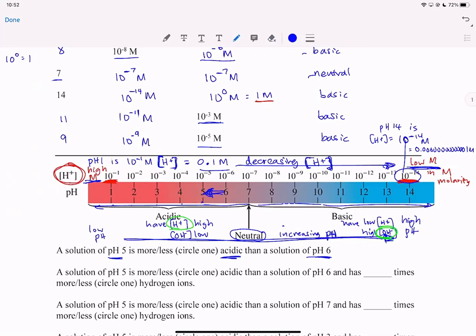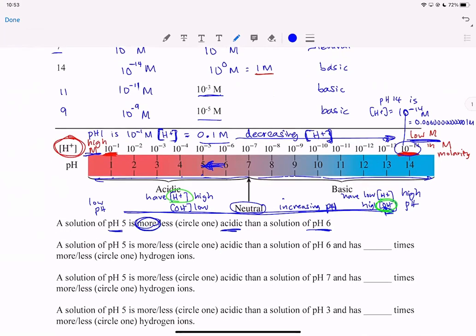So it's decreasing pH, and it is becoming more of an acid. Sorry about that. I fixed myself. So it's more of an acid as you go lower in the pH. So pH 1 is the strongest acid, and then pH 2, 3, 4, 5, you're becoming less of an acid, more of a base. Okay. So pH 5 compared to pH 6, that's the next one. pH 5 compared to 6 is still going to be more acidic than pH 6.